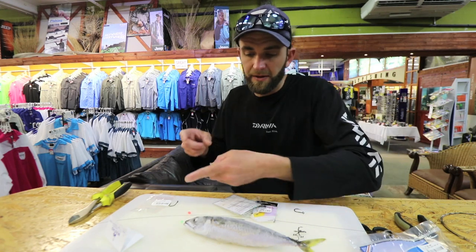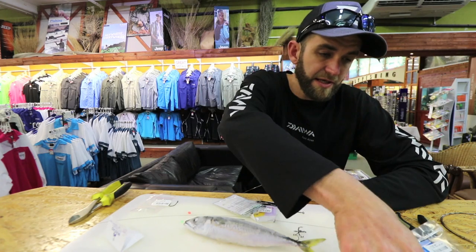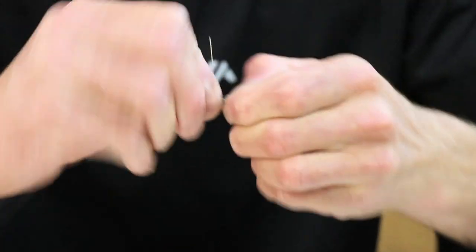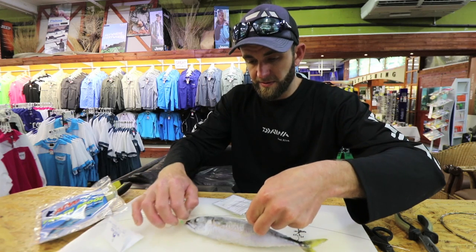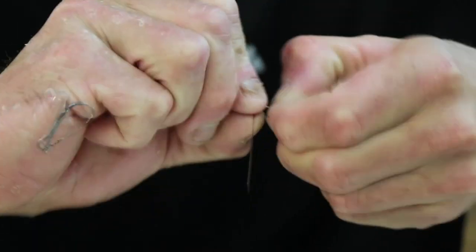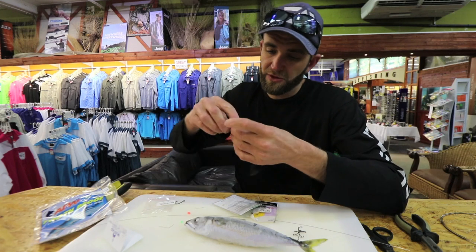It doesn't really matter what order you do it in, but I'm going to start at the back and work my way forward. I'm putting my treble hook on — just doing a standard haywire twist. You can see it's on the back of the packaging if you're not sure how to do that. You do three to four and a half turns, then three ninety-degree turns. Then I'm breaking it off flush — that's another whole video altogether. I'm measuring it and placing the treble where I want it, making sure I've got enough tag end to tie the wire off. Bend it over, do at least three turns of each. When I say three, you must do at least three turns of each — then it won't slip. That's your general trace.